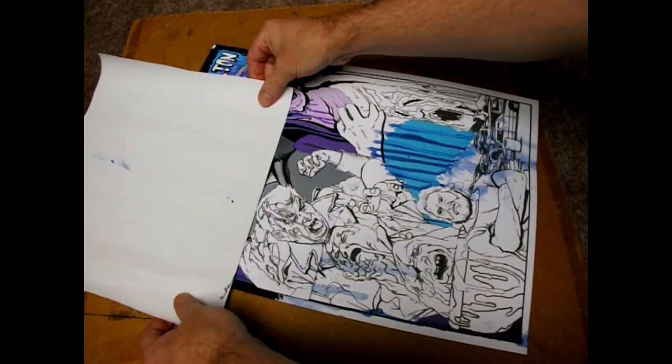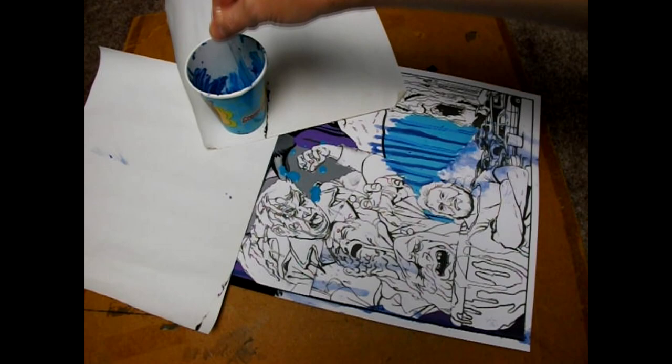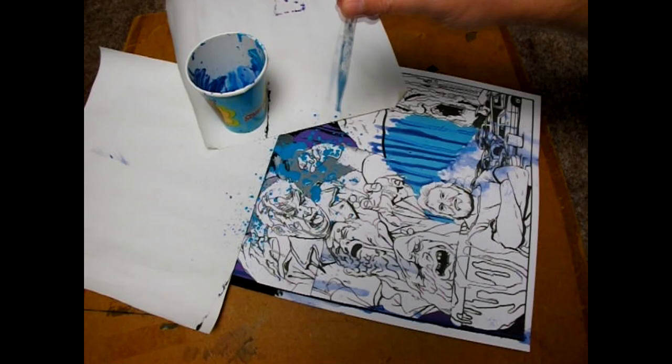I'm removing the painting so it can be placed on the floor. I need it to be flat so I can drip the paint on, creating a random splatter. Again, making sure to mask off the sections I've already painted — I'm not doing that again. I try not to go overboard with it, and then, when I'm sure the paint isn't going to run, it's back to the drawing board.